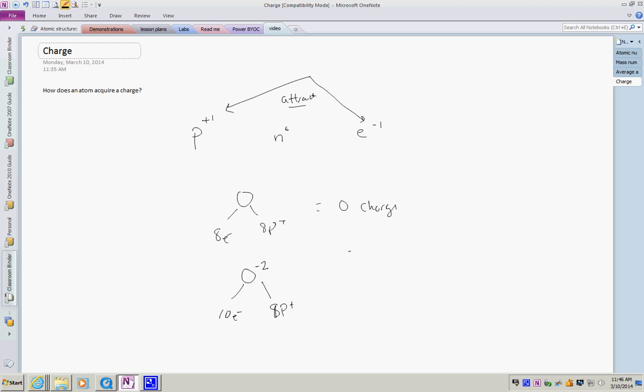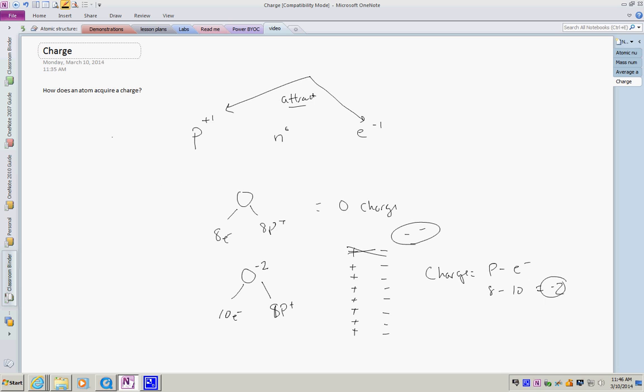I look at it like this. We have 1, 2, 3, 4, 5, 6, 7, 8 protons, and we have 1, 2, 3, 4, 5, 6, 7, 8 electrons, and 2 more electrons to boot. So they cancel all the way down, leaving 2 net electrons, which is a -2 charge. So a negative 2 means we have 2 more electrons than protons. In mathematics, charge equals the protons minus the electrons. So that would be 8 minus 10 equals a negative 2 charge. And that's basically how charge works.